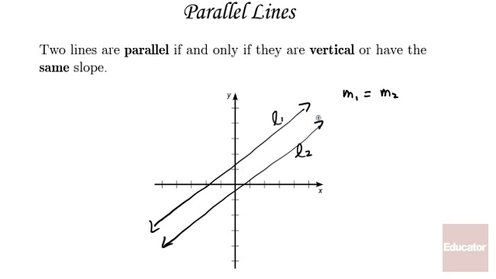Now, we set vertical lines aside. We put them separately. We don't say they have the same slope. And remember that the reason is because a vertical line has an undefined slope. So I can't say these two have the same slope because their slope is undefined. However, we recognize that they're still parallel. So we say that two lines are parallel if they are vertical, that's a separate case, or if they have the same slope. But both of these represent parallel lines.